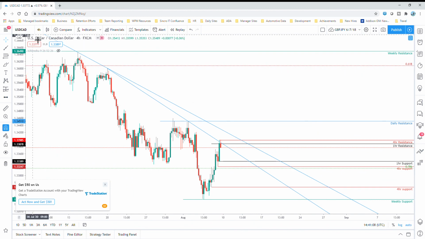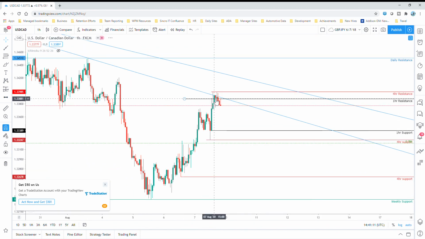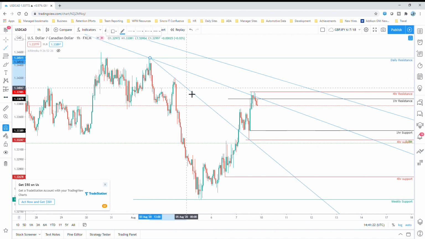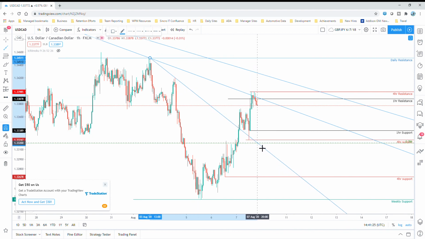Then we'll drop down to the 1 hour to draw our inner trend line, just so we can see where price broke and the possibilities of a retest. Again, we start at the last touch, which is right here, and we'll come down. In the last video that I made, we were in this area here, and I said we'll look for a move down, and then we'll start to see a move up with a long-term projection, price moving higher. And we're in profit here, and then price pulled back down to our weekly support.